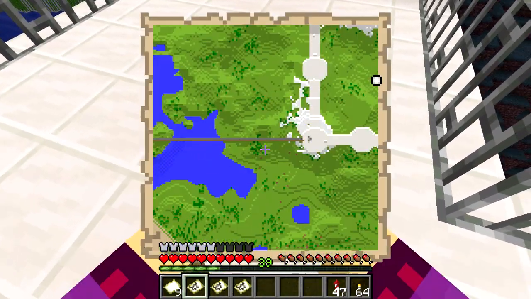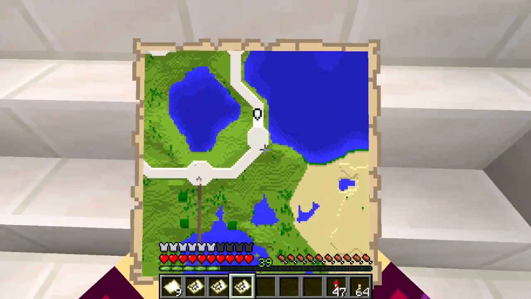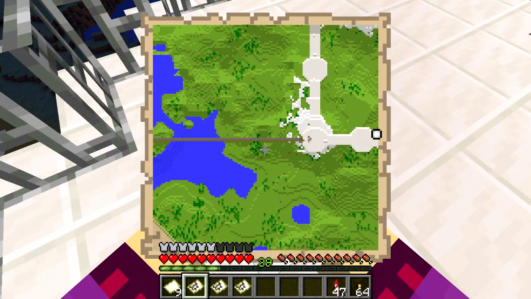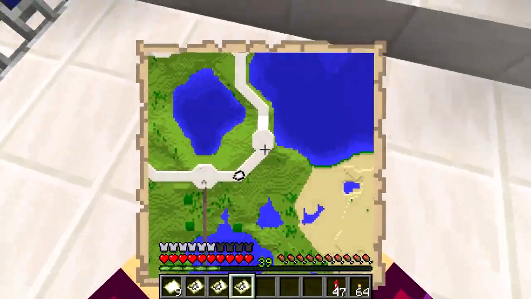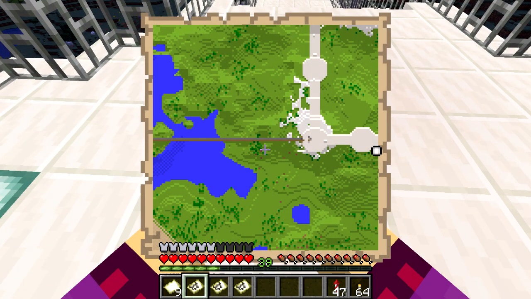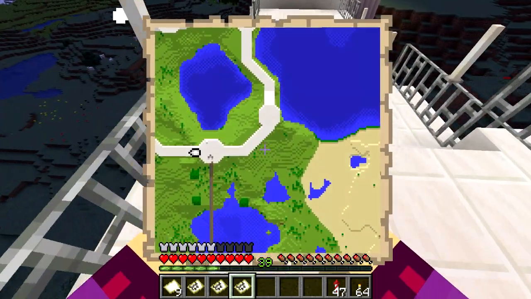Okay, so bottom left, top left, top, bottom right. See, if I had some item frames to lay all this stuff out, that would be perfect. Okay, bottom left, top left. That's got to be top right then.